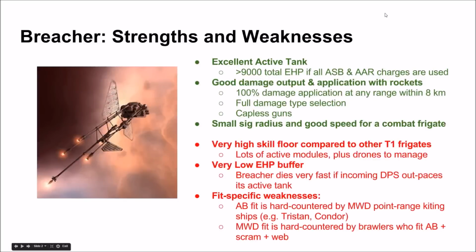So let me talk a little bit more about what makes the Breacher really good. The biggest strength it has, I think, is that the active tank on this ship is just awesome. If you assume that you're able to get all your ASB and AAR charges off without wasting any charges, without over-repping, or without failing to get some of the charges off, then your total EHP is more than 9,000, which for a T1 frigate is really good. This is kind of on par with buffer fit assault frigates actually. So it has a really good active tanking ability.